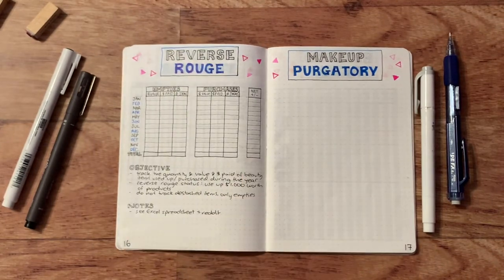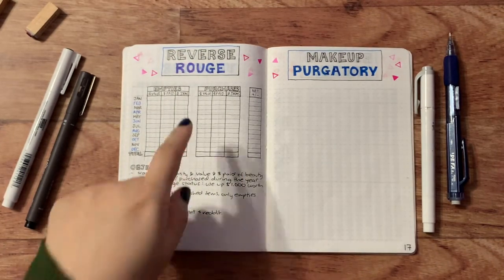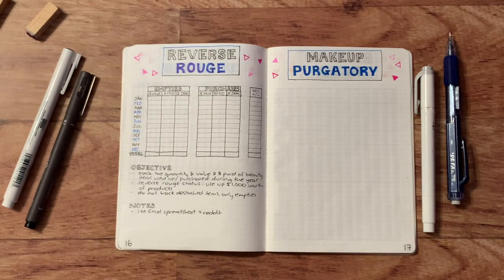Next is another beauty related item, and this first one is reverse rouge. So reverse rouge is a challenge. If you go to Reddit, there's a subreddit where they do this reverse rouge. A lot of people participate.